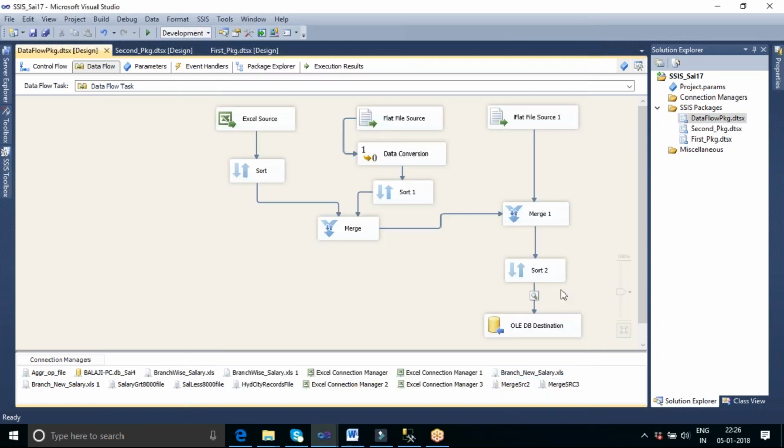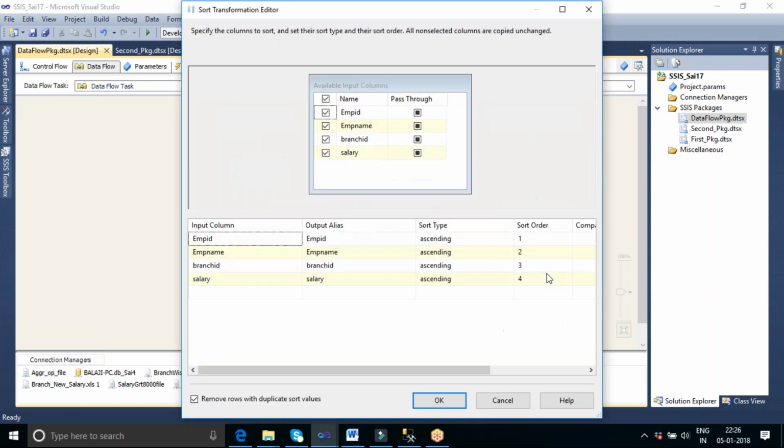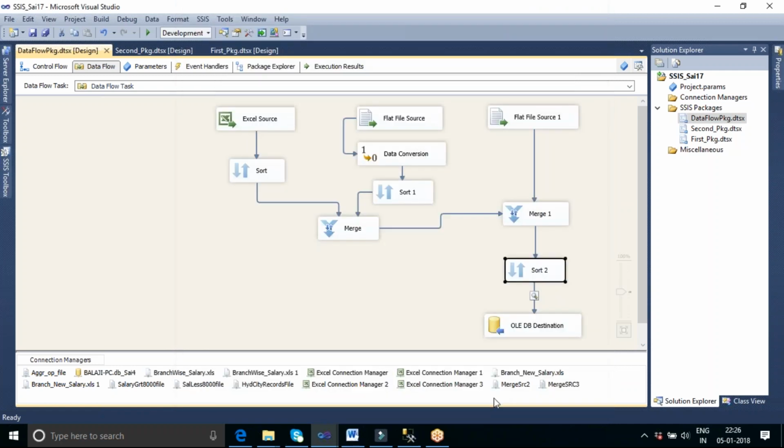One more thing we learned is sorting. If you want to remove the duplicate rows, we can do that with the help of the sort transformation. We have to select all the columns and select remove rows with duplicate values, which will remove the duplicate entries from your output.